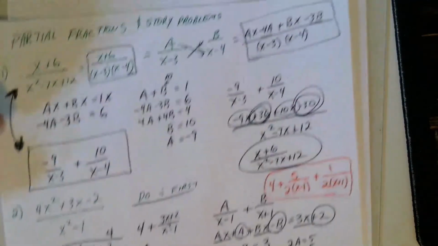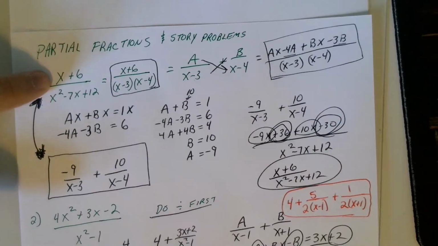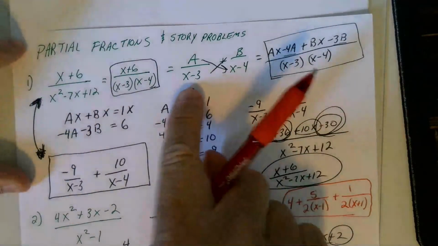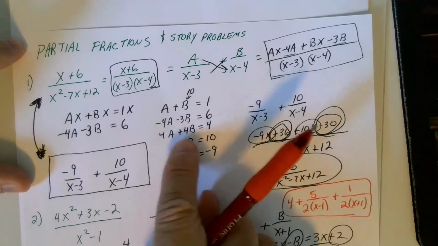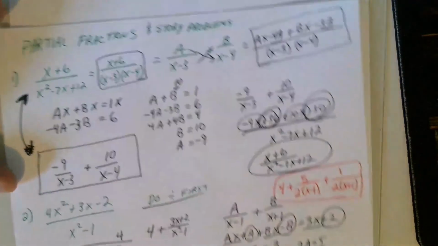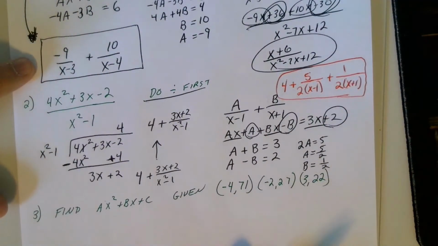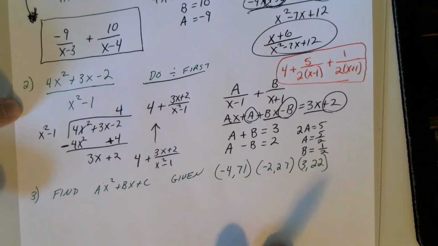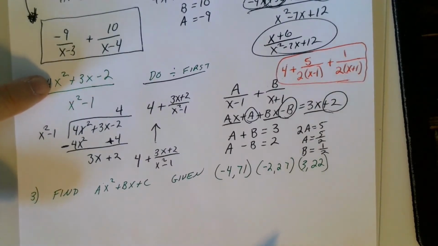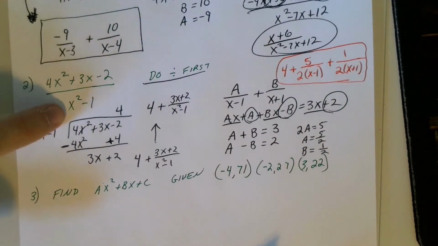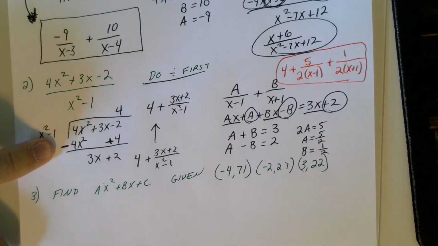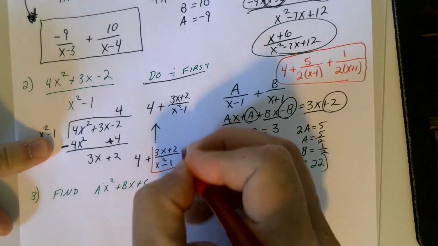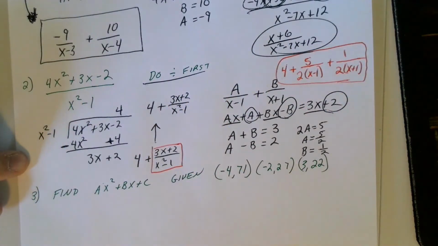So, one more time. If the denominator is bigger than the numerator, factor it, set up your different fractions, use crisscross smiley face to set up your system, solve your system, and then plug back in to get your partial fraction decomposition. 2. If your numerator is the same degree or higher, you must use long division first to make it smaller, and then whatever is left over, your remainder, you can go ahead and do what you did in process number 1. Okay?